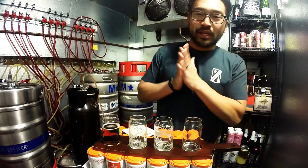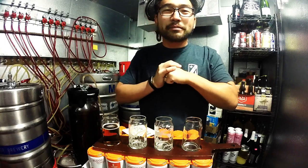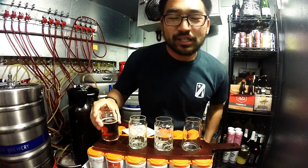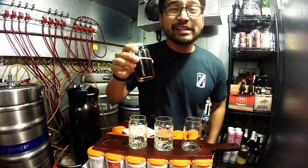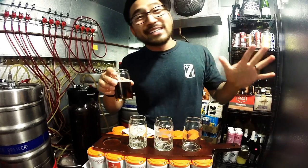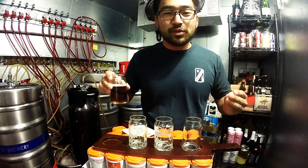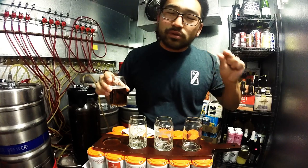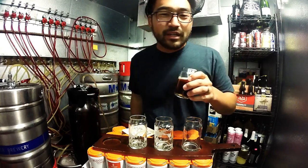The last one — this is the one I've seen since I've been drinking beer. I'm 31, so I've been drinking beer for a while. This is a beer I've always seen at stores. It's the Kilt Lifter. I know they started selling it in cans now too, which is great. It's a Scottish export ale, so it's going to be a lot of roast and toasty notes, a little sweetness, maybe a little bit of smoke from the roasted malts. It's an award-winning beer — they've been producing it forever. It's delicious.